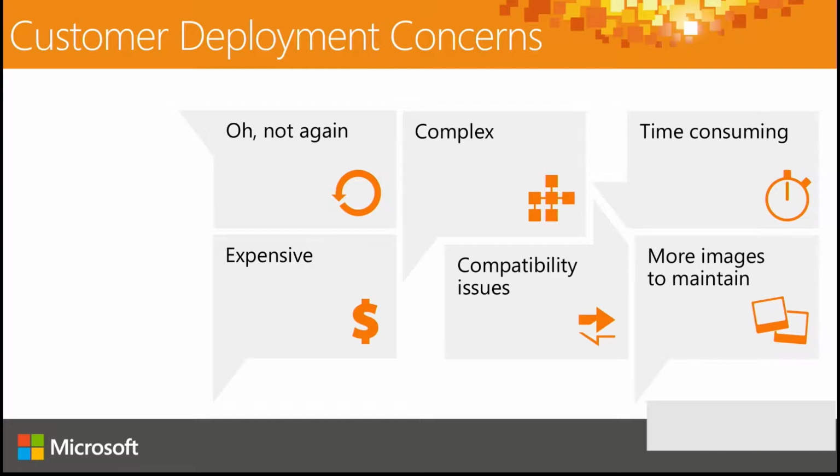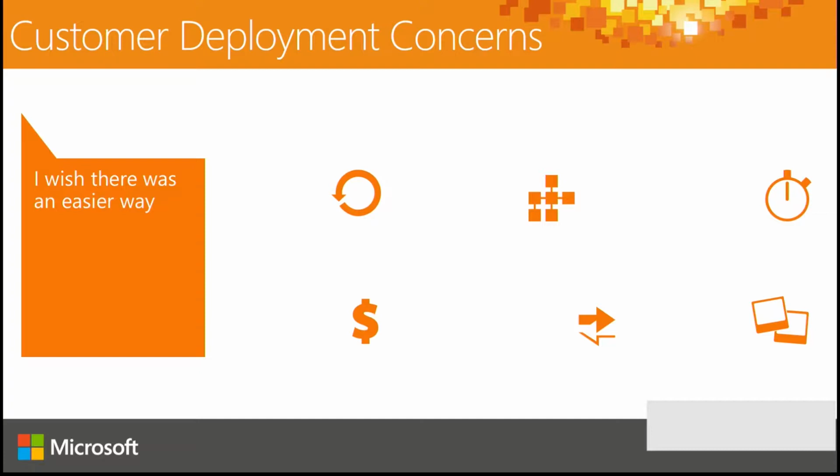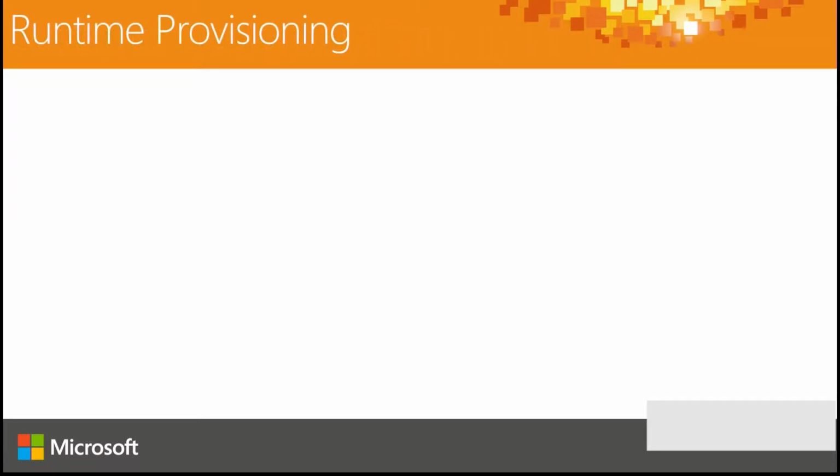I don't think this reaches over there because I'm hitting the button. There we go. Wish there was an easier way for me to actually do this. So this is where runtime provisioning comes into play. Okay, so the runtime provisioning that we have in Windows 10 is what they're going to come in. I'm going to talk a little bit about what it is. Macca's going to go down into a little bit more detail about how it works. And then we're going to come back to that demo, that beginning demo that we did, show you how, once that machine's finished, show you what happened, show what we actually changed, and then go into showing you the tool that we're going to use to actually create the PPKG files. Okay, so we're going to go through that in a sec.